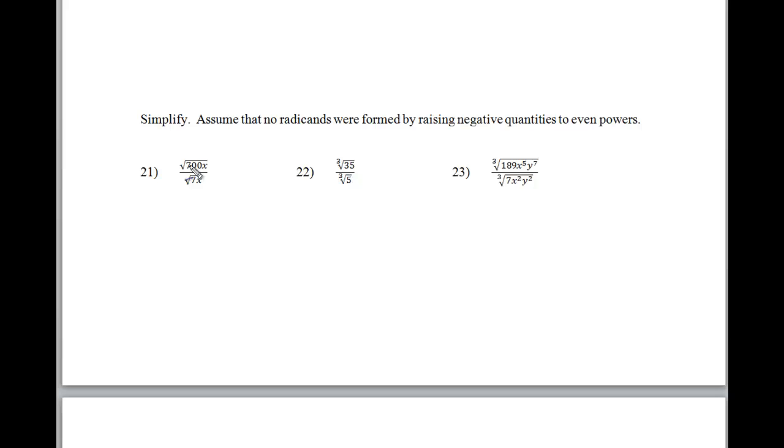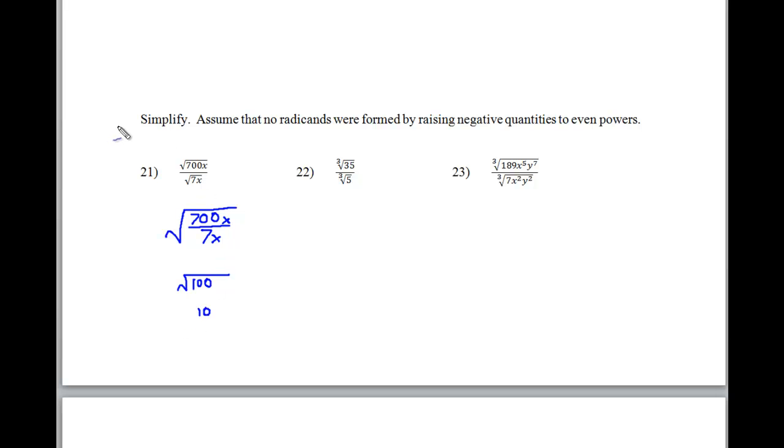So we can see that right now, square root of 7x, there's nothing you can do there. And when I look at the numerator, I can put these together. There's a quotient rule that states that as long as we're under the same radical, you can combine these together. There's some earlier work done on that in the chapter. So what you have here is 700x divided by 7x. The 700 divided by 7 is just 100, and x divided by x is 1. And the square root of 100 is 10.